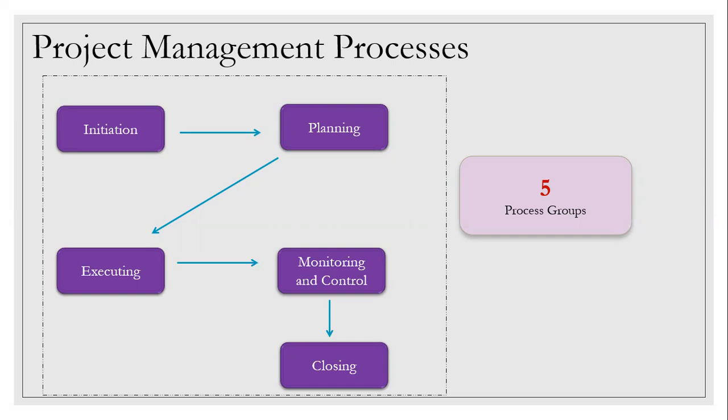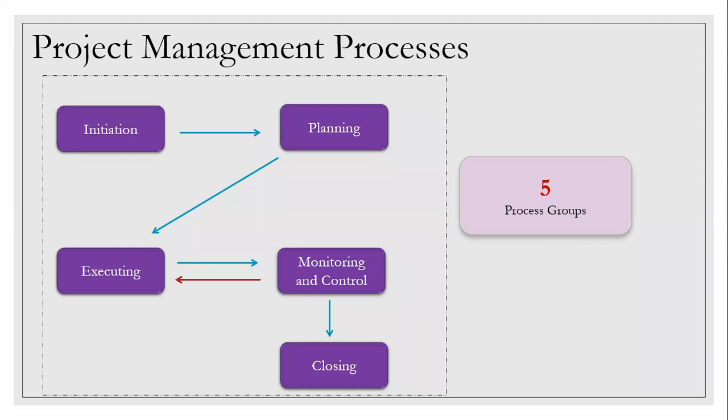So these are the 5 process groups, but explicitly when I talk about monitoring and control, it's a two-way process, which means you really don't wait after execution to start with your monitoring and control. You do them together. So while executing the project, side by side, you also do the quality checks, and if any deviation or any scope creep or any requirement to re-baseline the project, the change management, all happens side by side while executing.